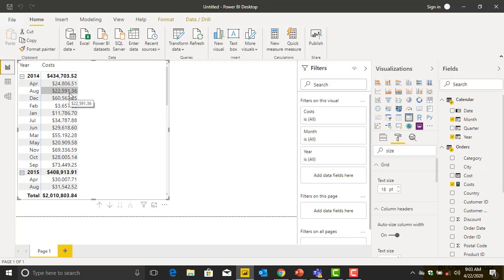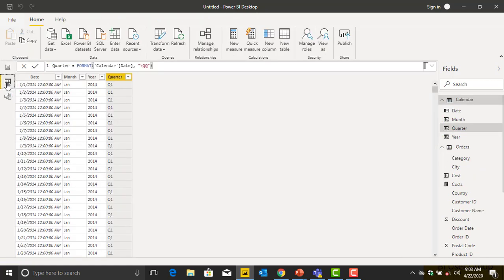Solving the other problem of months arranging in the natural order, I need to be able to kind of force Power BI to always bring up January first, always bring up February next. Right now what Power BI is saying is because this month column is a text column, and in Power BI's own smartness, it feels that naturally it should just order it in alphabetical order.